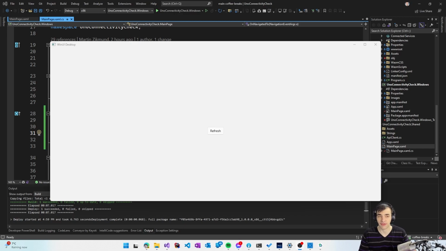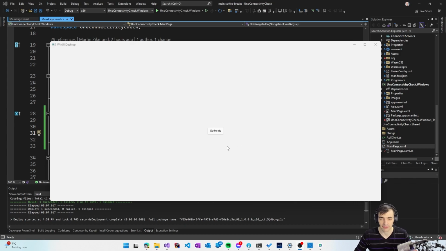Today I would like to cover a very common scenario where we have a client application that is talking to an external service. And in such case, the application should know when the API is actually reachable, which means when the device is connected to internet. Because if it's not connected because of some outage or Wi-Fi not being available, the application will either crash or it will fail communicating with the API.